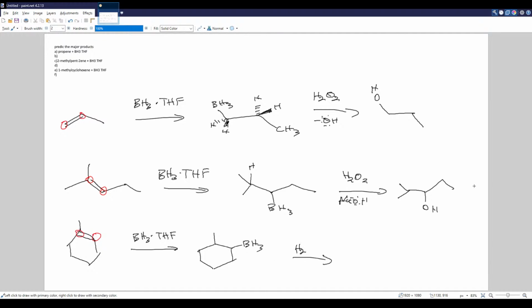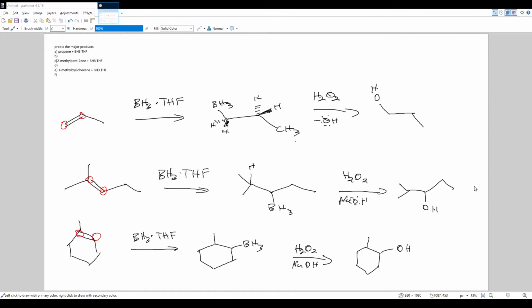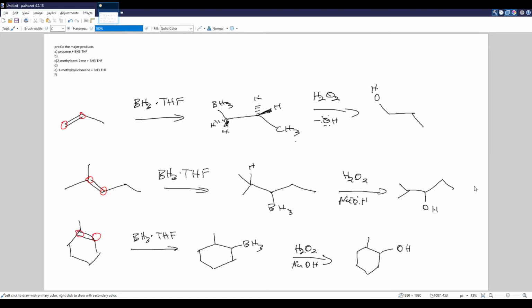And then when we treat it with these things, we're gonna get our nice cyclohexanol. Yay. So let's see if we're right. Check the answer key. 10. Looks like yes, that is what we get for all of these. Oh, that's right. Stereochemistry. You can't ignore stereochemistry with these, apparently.